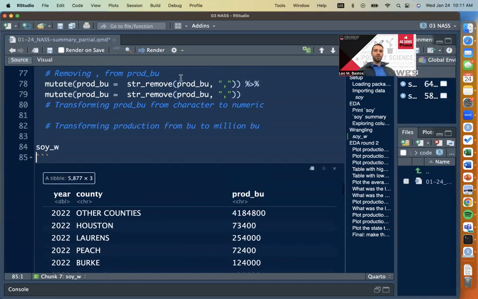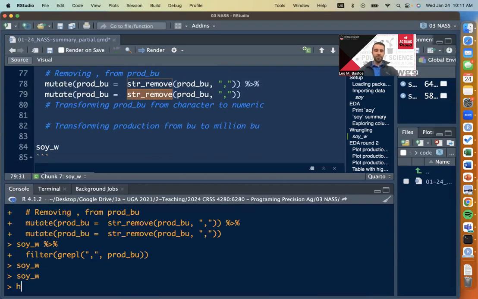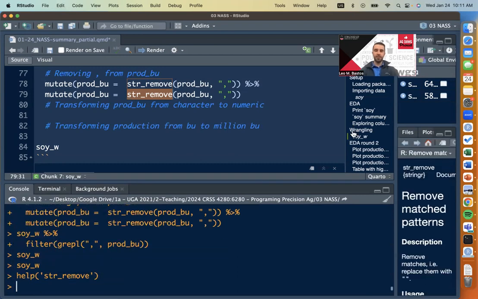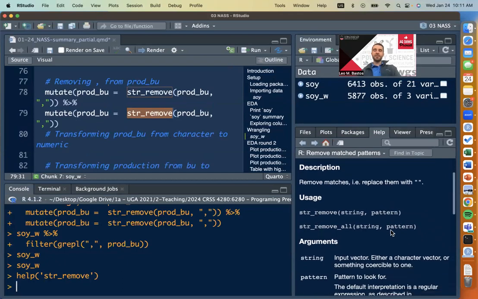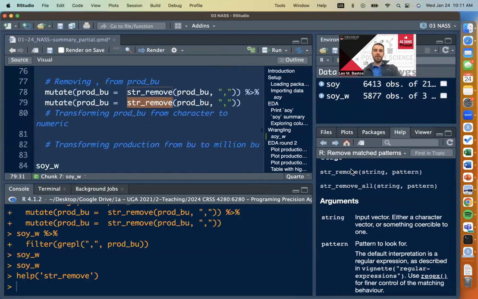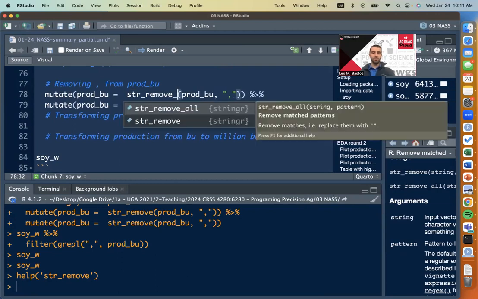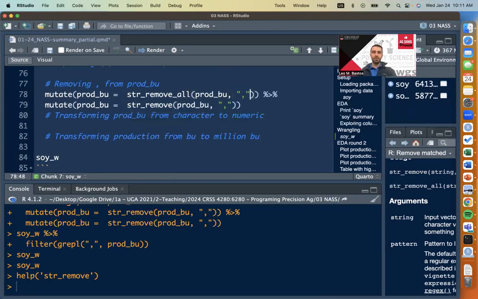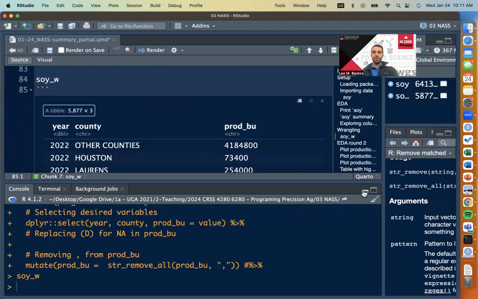Maybe there is a way within this function str_remove that you can say remove all of them or just once. I'm going to use a quick help here on this function and see if I can learn something very quickly. Okay, yeah, so I think this is what probably changed. I think the version of the package I was using last year did not have this str_remove_all function. So maybe that's what we would have used to remove all of the instances of a comma and not just the first one. Let me just try that very quickly here and see if that solves it. Yeah, so that solved it.